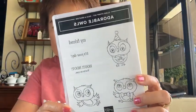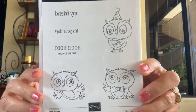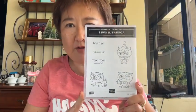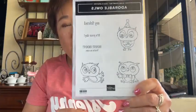All right, so today the project that I want to show you is one of the celebration sets. Adorable owls. I'm making good on my goal to buy fewer floral stamps and more non-floral stamps. This is one of the first celebration sets that I put in my cart. They're just so cute, aren't they? Let me show you what I've done. I think there are lots of applications for this trio of owls, and come celebration, it is worthy of you putting it as one of your free items. So without further ado, let's switch the camera around and let's get working.